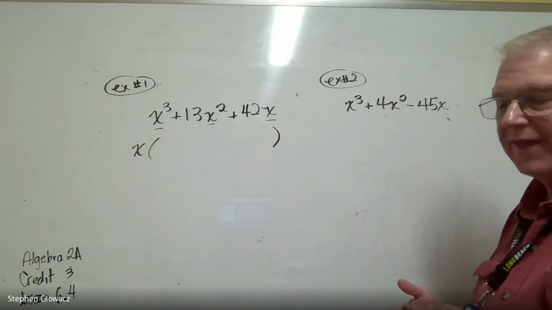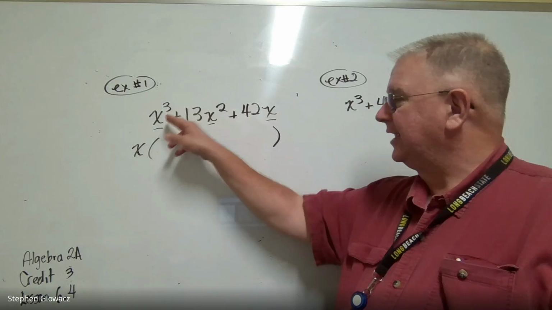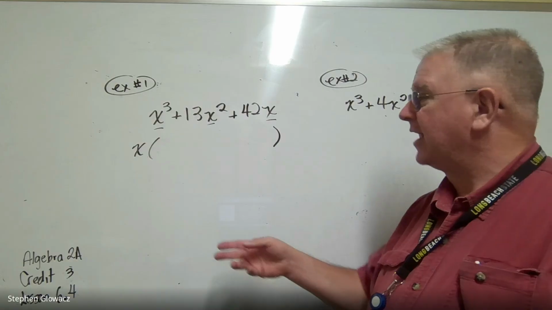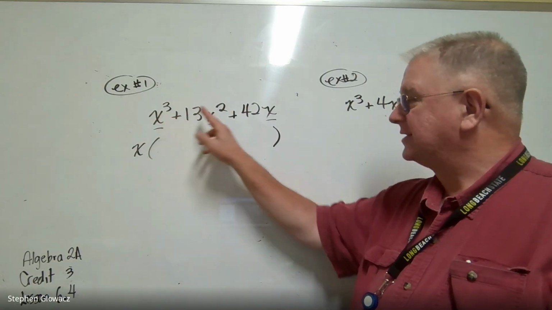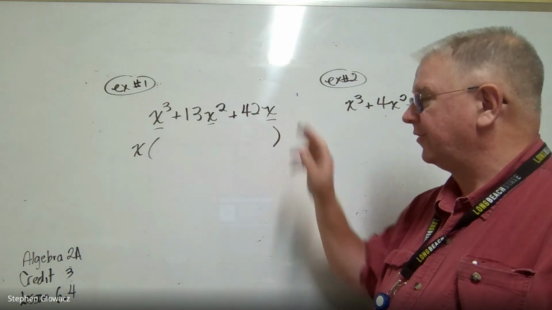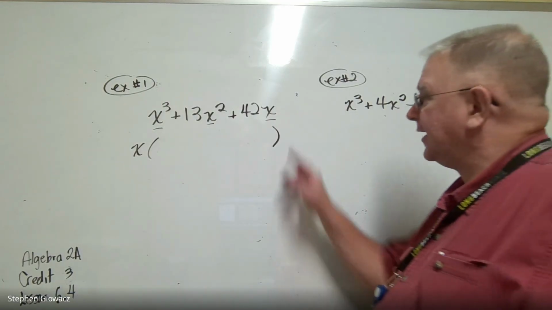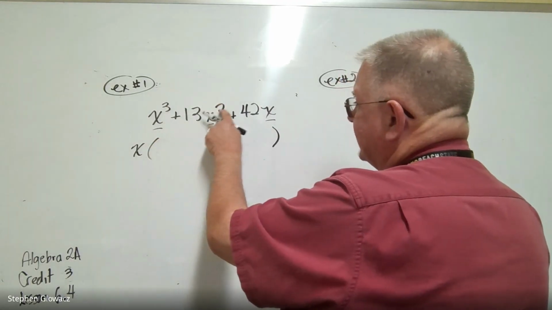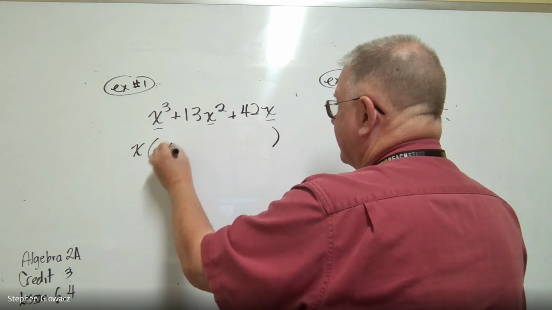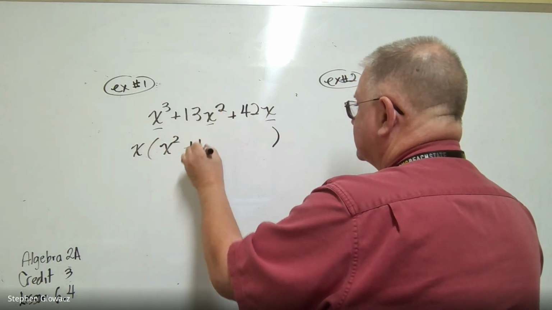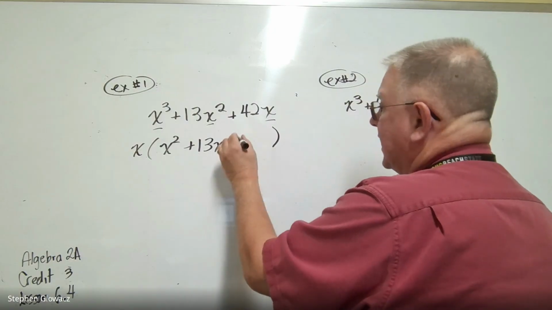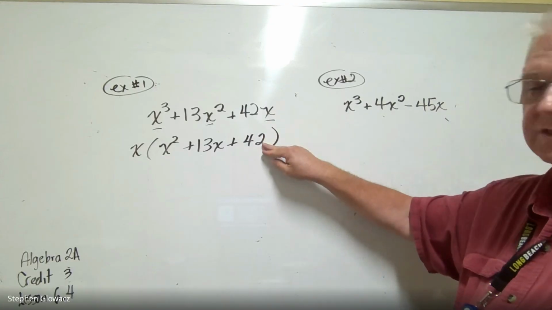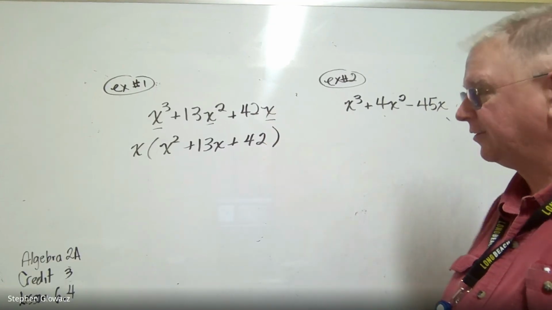Another way of thinking of that is there's at least one x in each term. That's why we wouldn't say x squared is a common factor, because while there's at least 2 x's in the first 2 terms, there's not 2 in the third term. So that's why we take the smallest exponent. So we took one x out, so we're going to reduce each of these exponents by 1. So we have x squared, and then x to the first, or just x, and then x to the 0. If it's x to the 0, we don't need to write it.